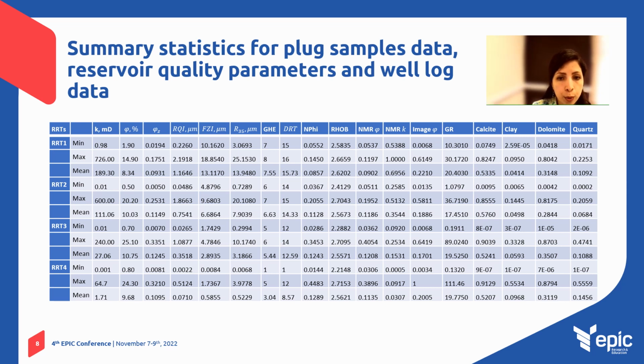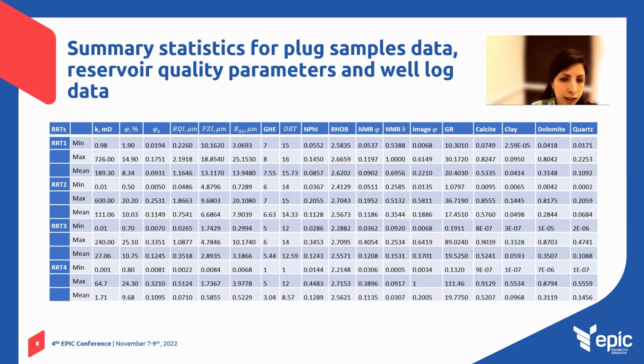For reservoir rock type 2, the maximum flow zone indicator and reservoir quality index are 9.68 and 1.86 micrometer, and it is second best for reservoir quality. It has better porosity compared to reservoir rock type 1, ranging from tight to good, but the permeability is lower than reservoir rock type 1, ranging from poor to very good. The pore spaces are interpreted as a combination of mesopores and macropores, and the maximum pore throat radius is 20.1 micrometer, and the GHE varies between 6 and 5.